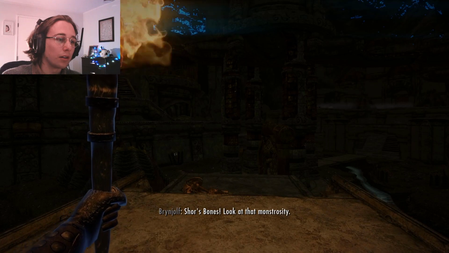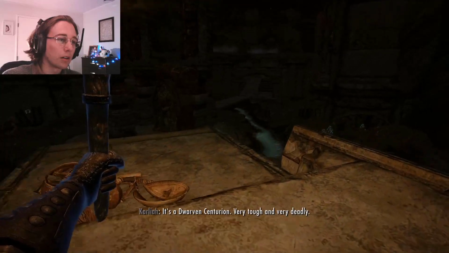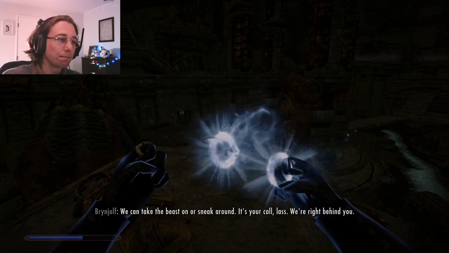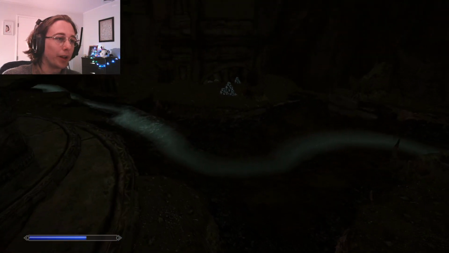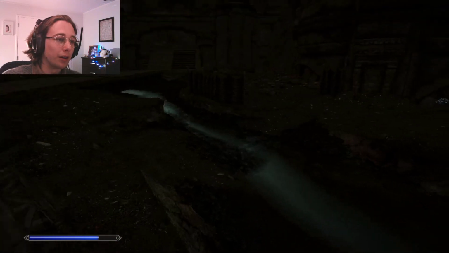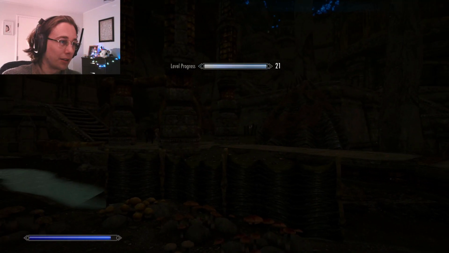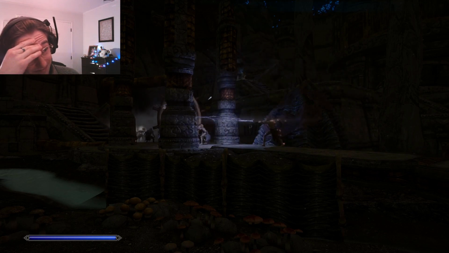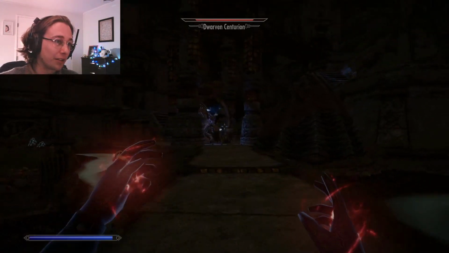Alright. Short bones. Look at that monstrosity. A dwarven centurion. Very tough and very deadly. We can take the beast on or sneak around. It's your call. Right behind. Well, I don't think I'm gonna fare too well against one of those things. So we're gonna zip past. We're not here to fight. Alright, let's cause some havoc among these things.